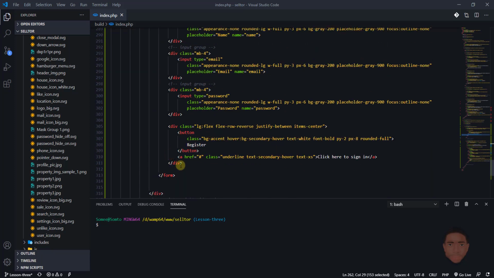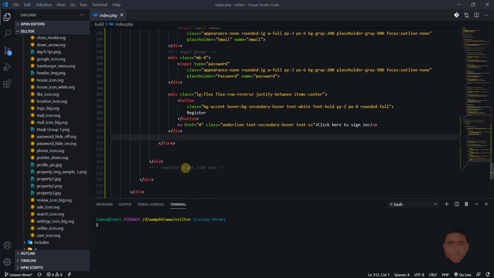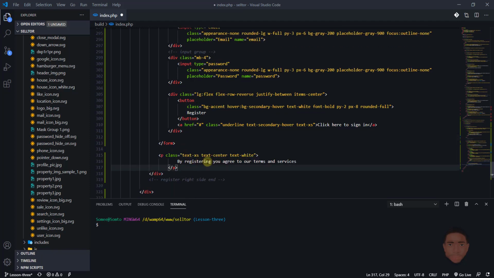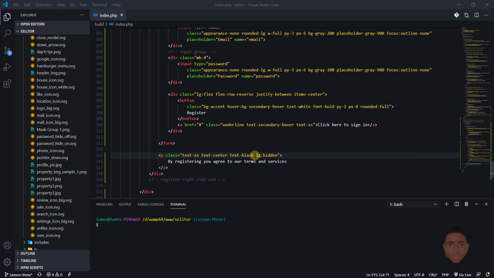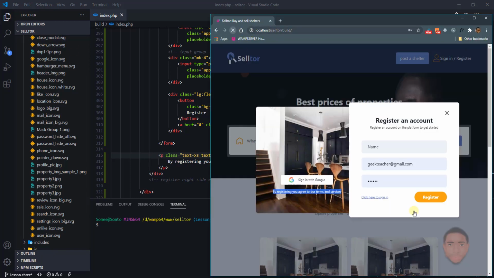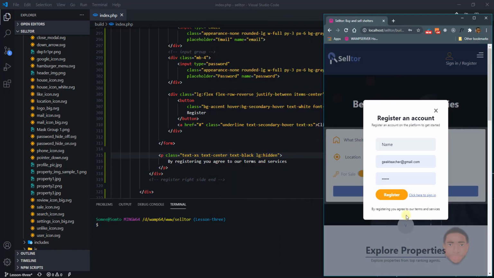I'll go to the right side after the button region. Let's paste it here, but I'll make the text black. And then on large screens, I'll make it hidden.